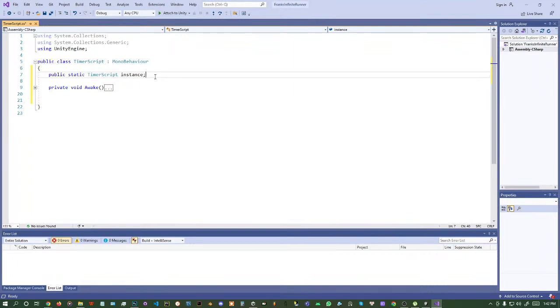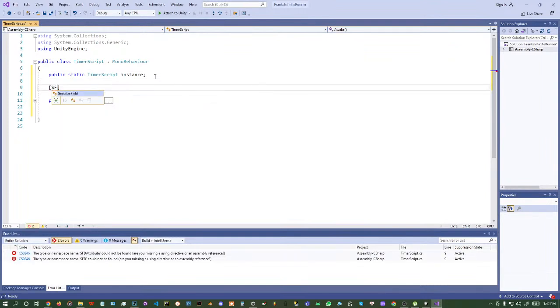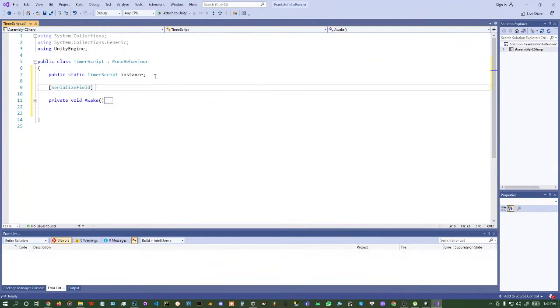Finally, let's get a reference to the text so we can edit it.